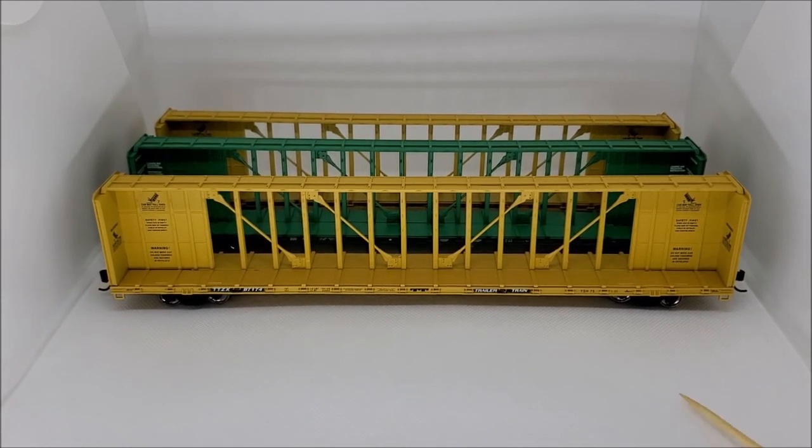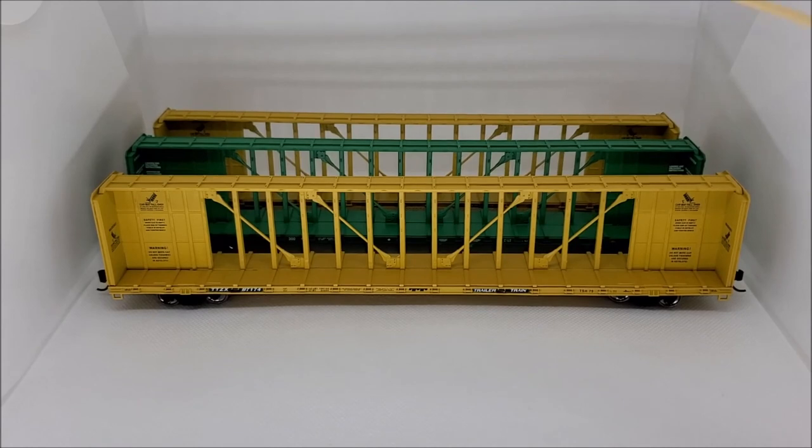Anywho, I'm rambling. So guys, $30, 72-foot CenterBeam flat car, Walthers Mainline. It's a nice addition. Don't break the bank. Get some lumber loads while they're on sale. It'll definitely help to make these cars look good.